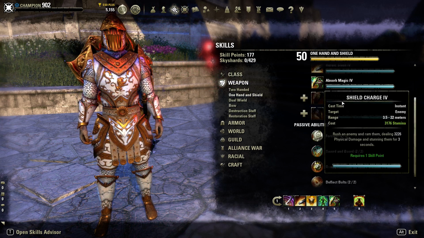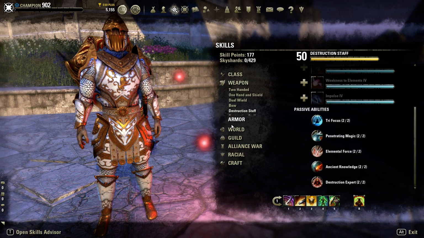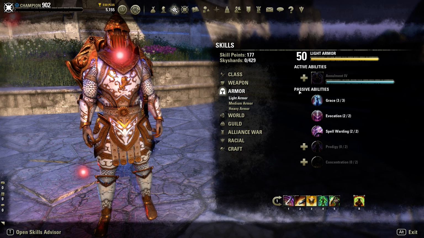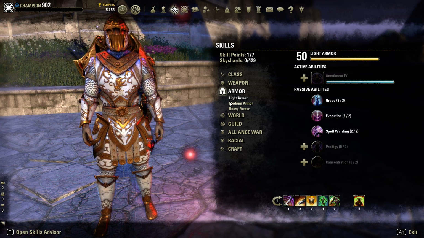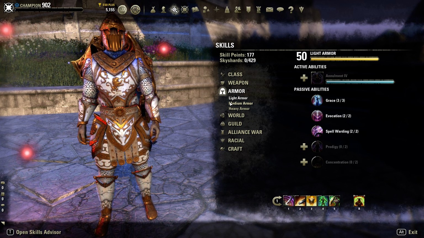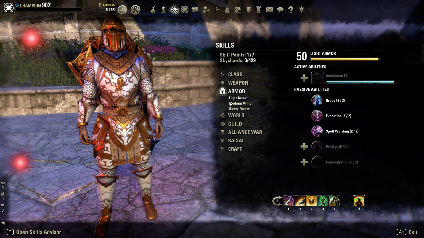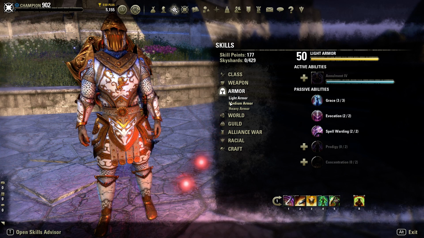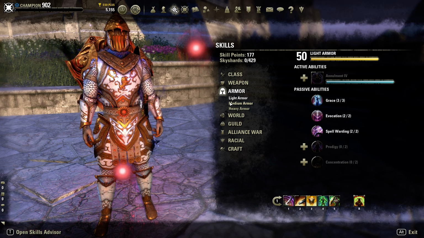On top of that, make sure you get all your sword and shield passives, destruction staff passives, and then moving on to the armor. Light armor passives, you just need the top 3, because you are running a 5-1-1 setup. You are running 5 heavy with 1 medium, 1 light. So make sure you take these passives, because they can help you in the long run.